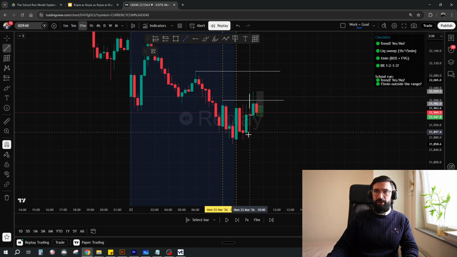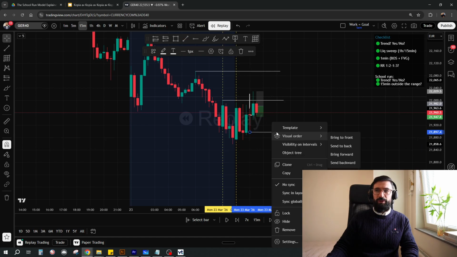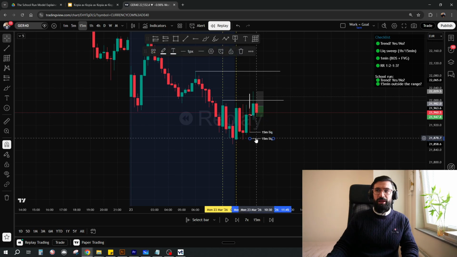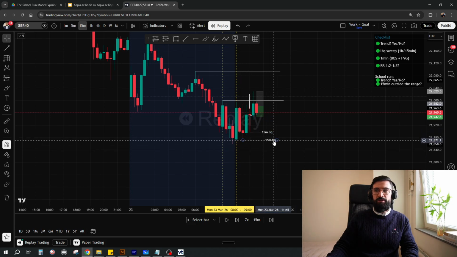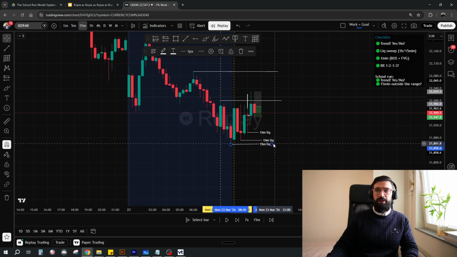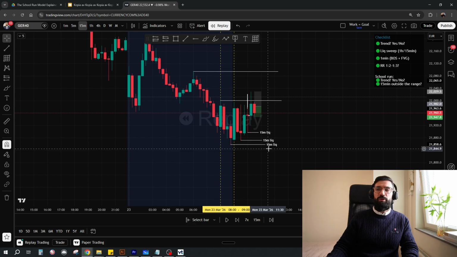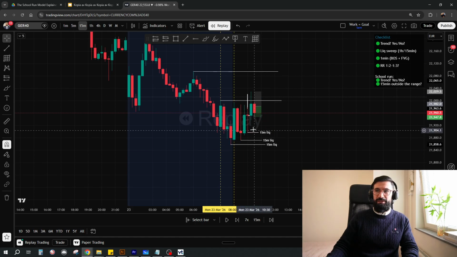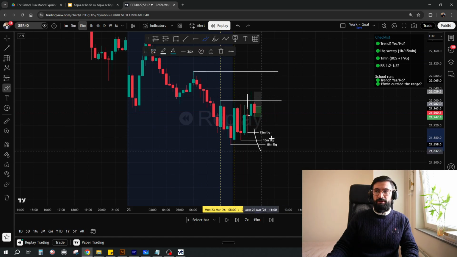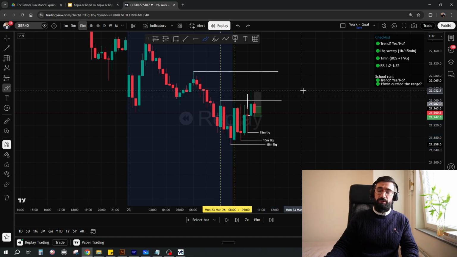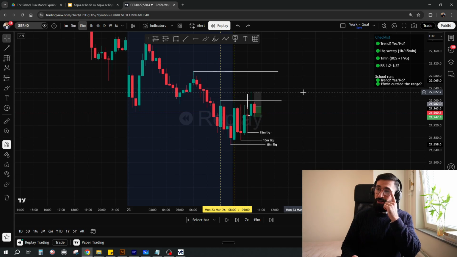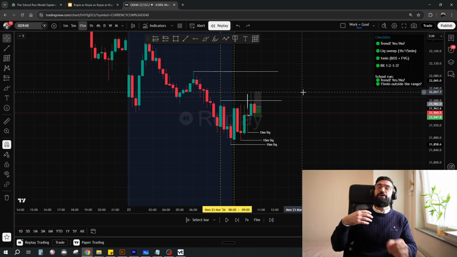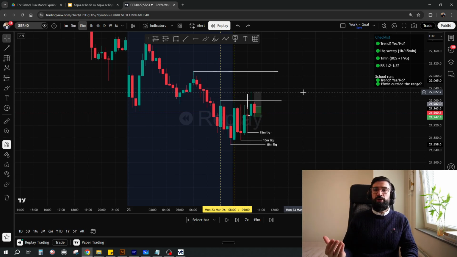so we mark out our take profits on these lows right here because this is liquidity. There is liquidity lying down here, there is liquidity lying down here, and there is liquidity lying down here. Okay, and this is what the market, the banks and institutions usually want to do. They want to take out these liquidities and then continue up if the market is bullish. Or no, sorry, it doesn't want to continue up. There's a high probability of it continuing up. So we want to take the profits on where the highest probability of the market to take us to.